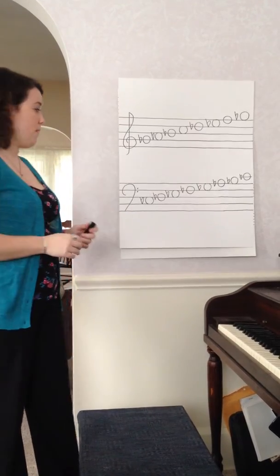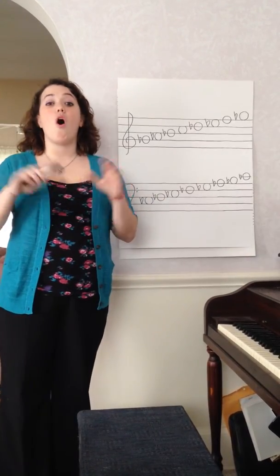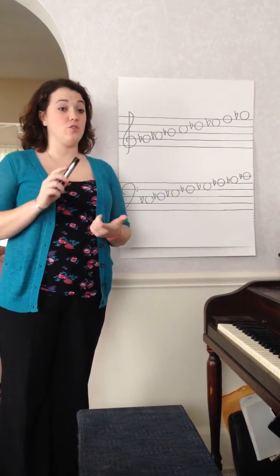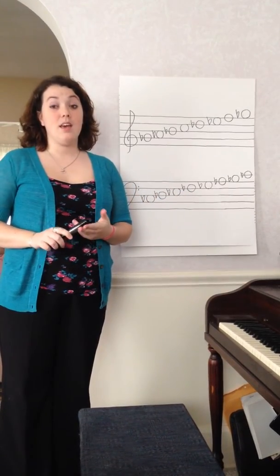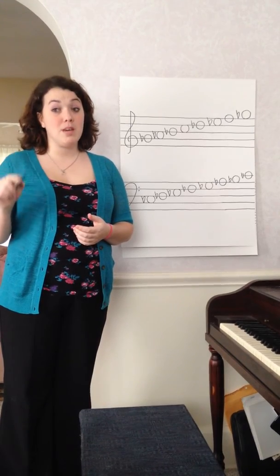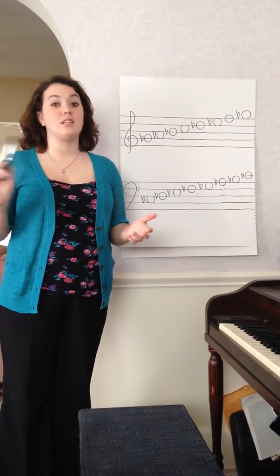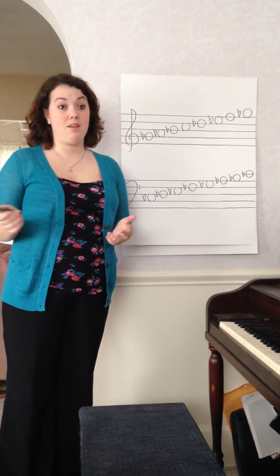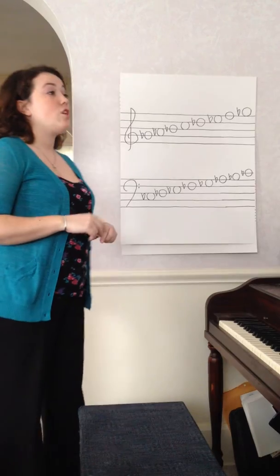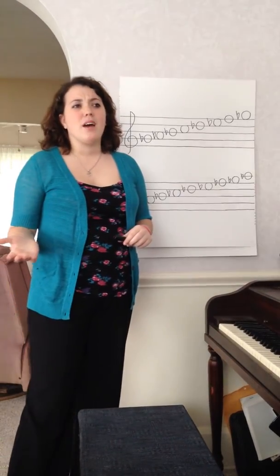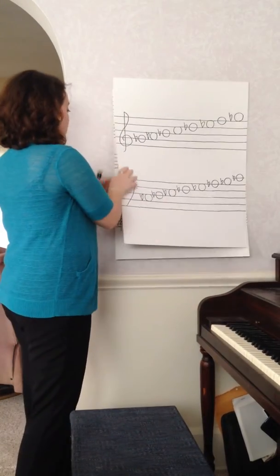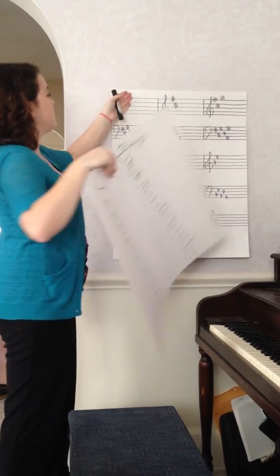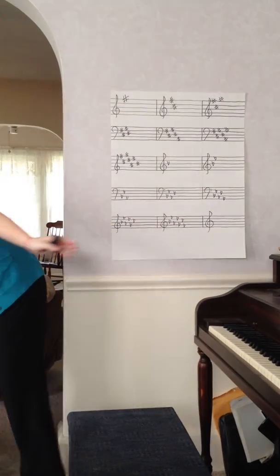Thank you. All right. So we've gone through all of our major scales using sharps and flats. And remember that C major is the only key that doesn't have either flats or sharps. Okay? Does that make sense to everybody? So, how do we arrive at finding these keys quickly? Well, there's such a handy-dandy thing as a key signature, and that's what we're going to take a look at next.